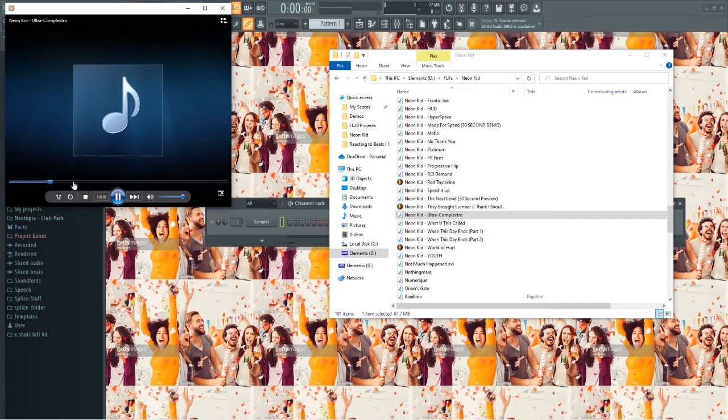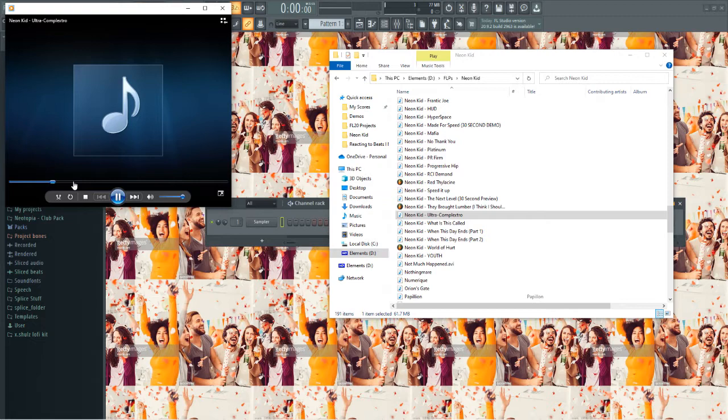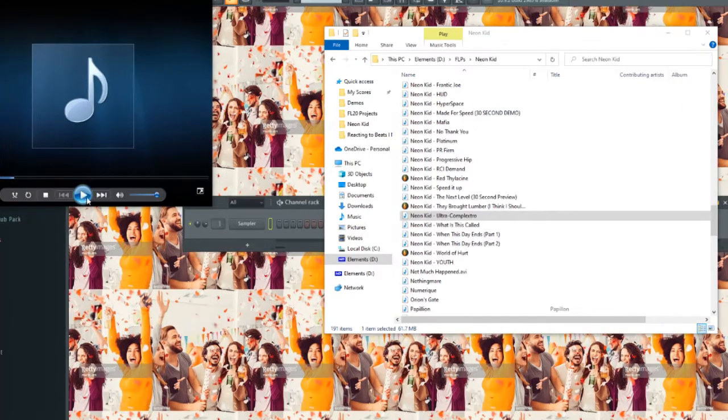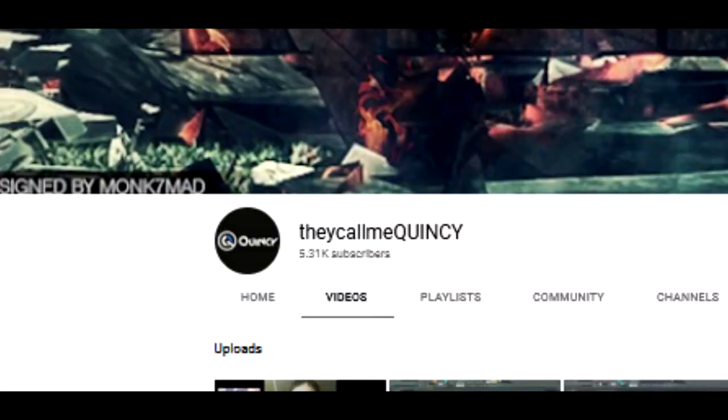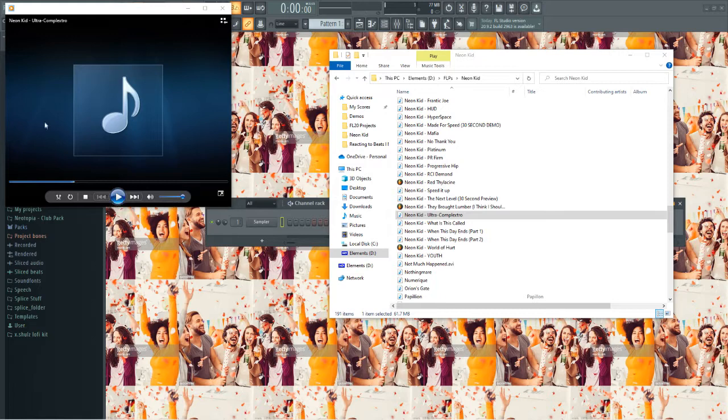Oh, I remember this bass preset. I made it in Citrus and I stole it from a FL Breakdown video that doesn't exist anymore. No, seriously, I don't think you can find the video anymore. The guy who made the video I watched for this, like, deleted 90% of his stuff. There's gotta be a good drop after this. Okay, there better be.